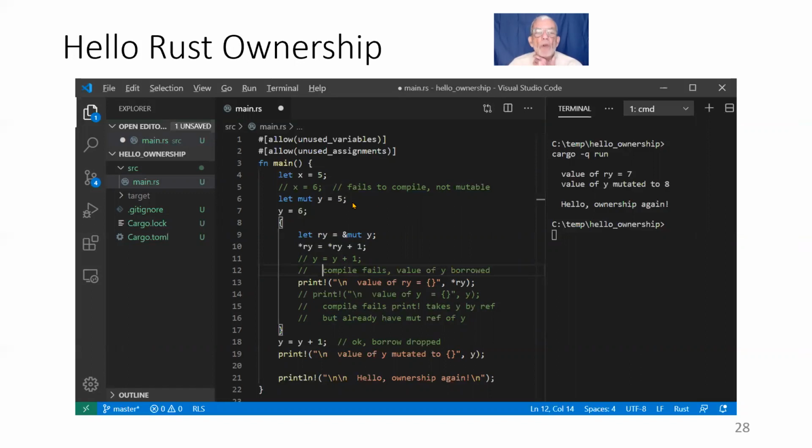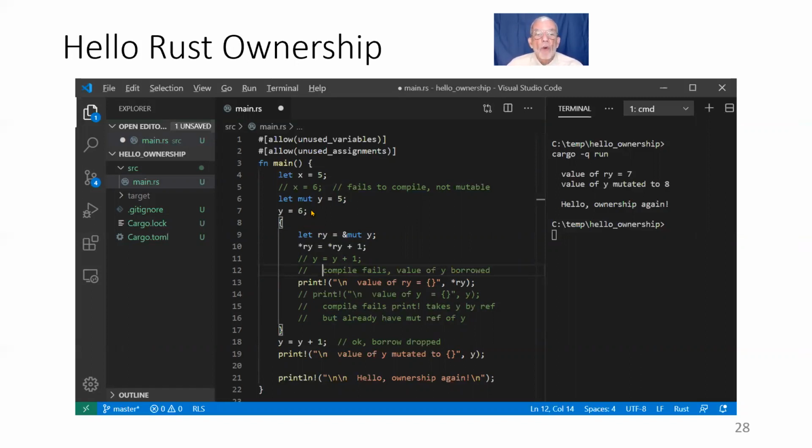Now let's create a mutable y whose value is 5. And now I'm going to mutate it to 6 just to show that I can mutate it without getting a compile failure. Now, inside the scope, I'm going to create some references. So when I leave the scope, the references are dropped.